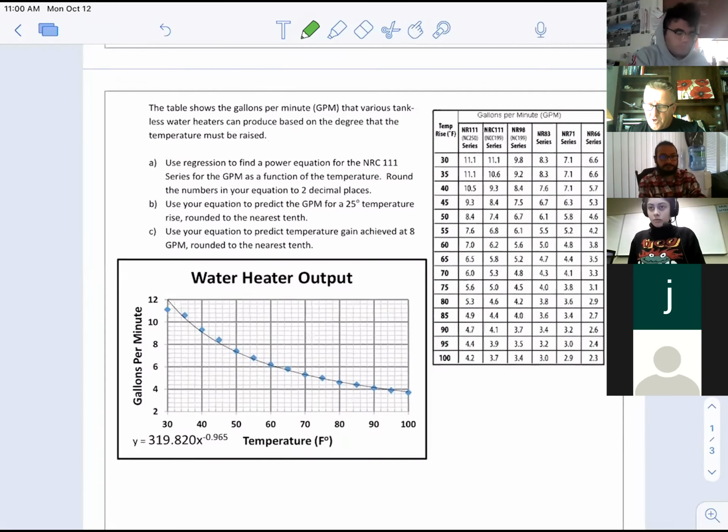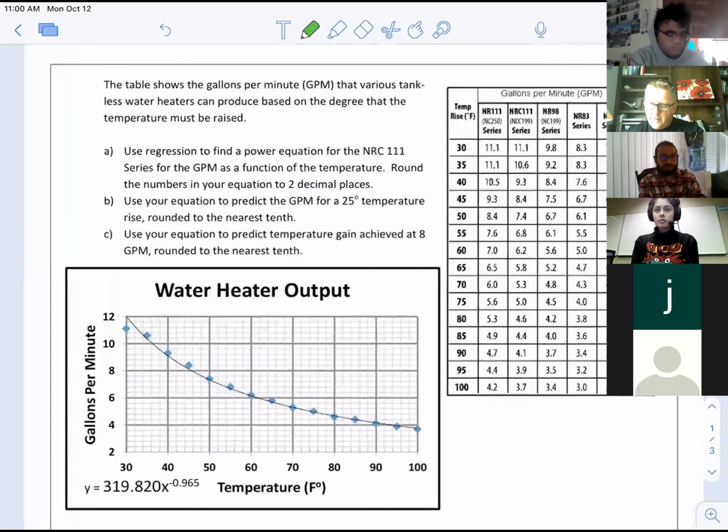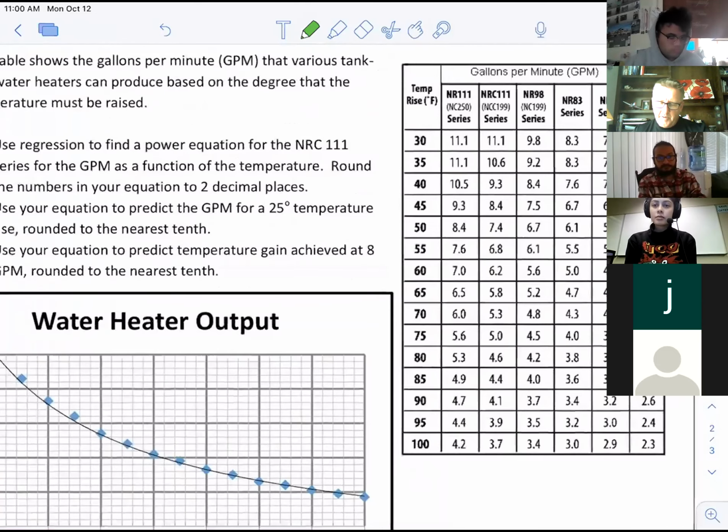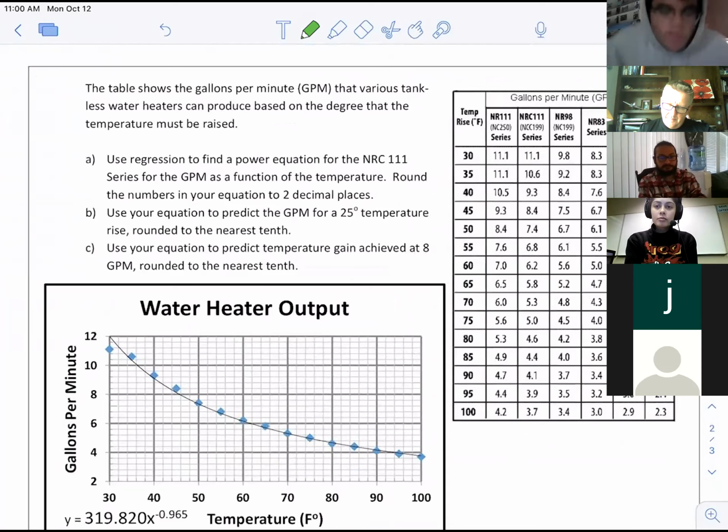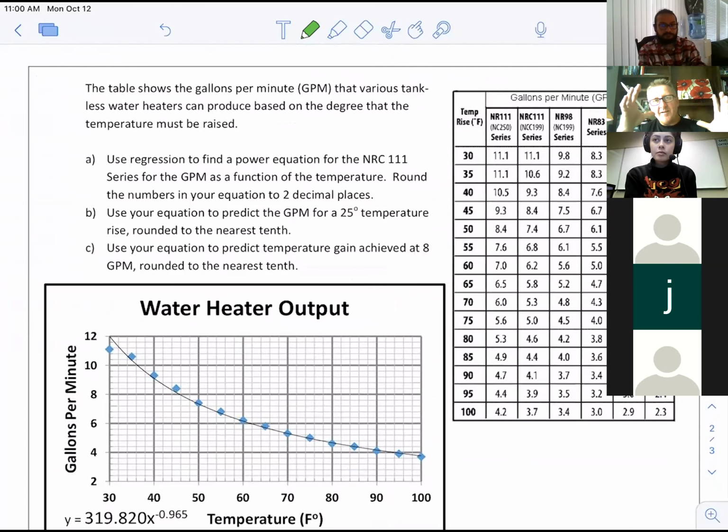Again, I stole this chart directly off the internet and I thought, wow, that's really cool. So let me explain a little bit. You have this water heater. Now, for most of your houses, you have a tank full of hot water. And if your sister gets in the shower before you and burns all the hot water up, then you get a cold one. But this is a tankless water heater.